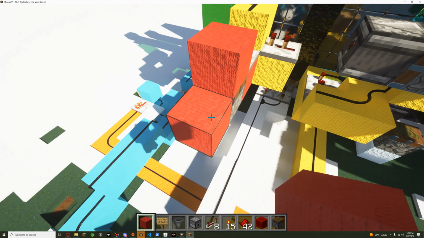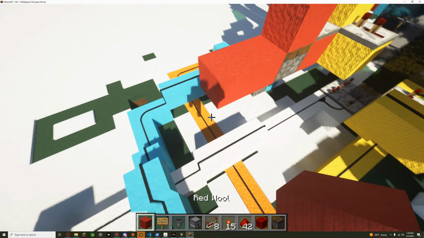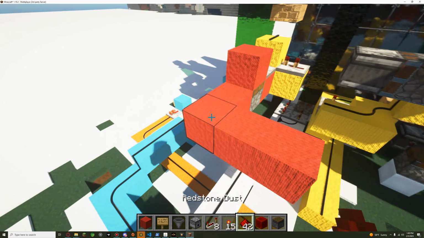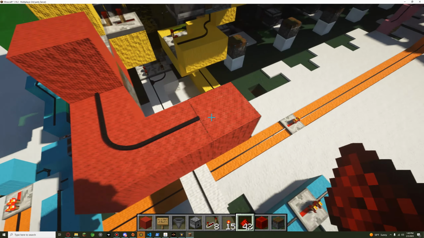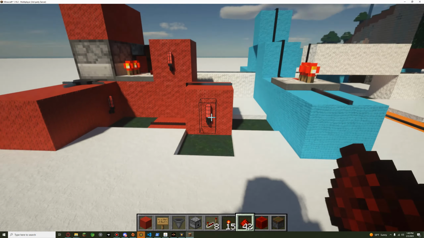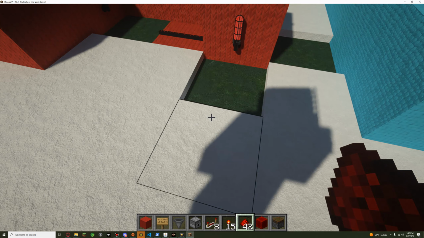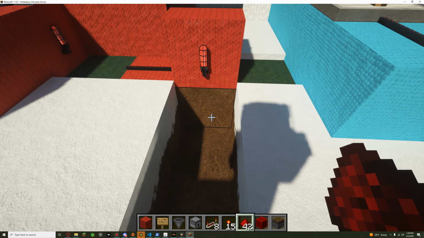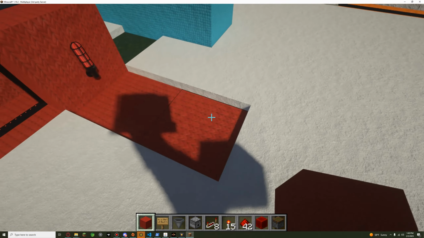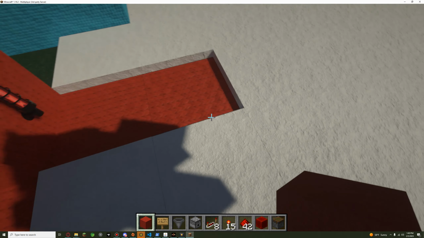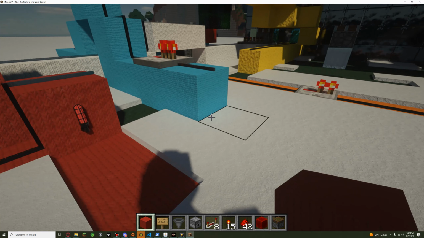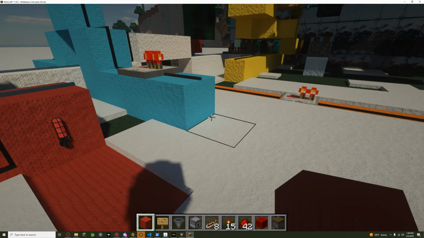Let's do that, and then we can bring this over here. So what I am doing here is, okay, this will pulse when the next cycle starts. Why did I break all of that? I don't know. Let's see here. So we need, okay.